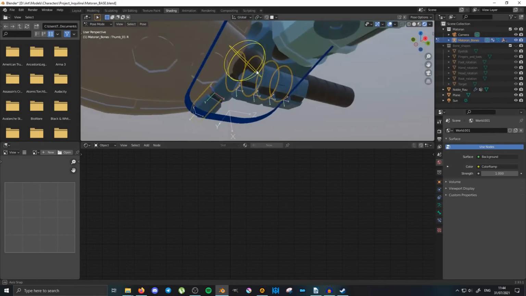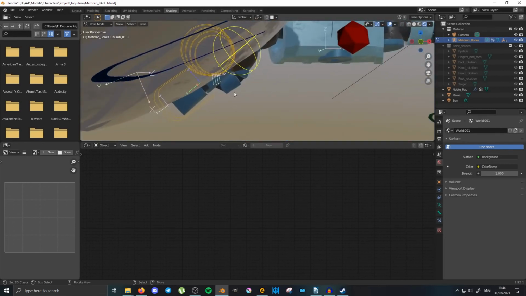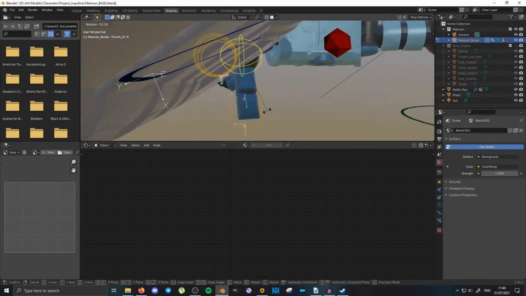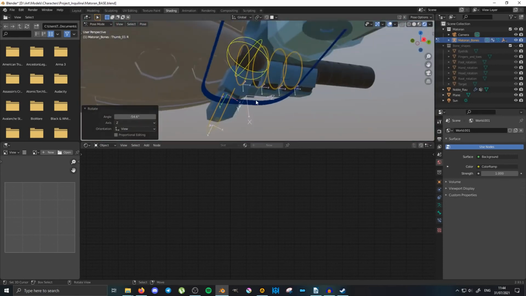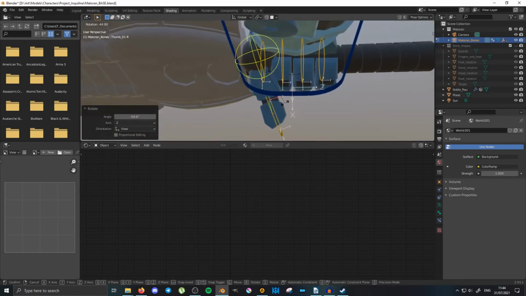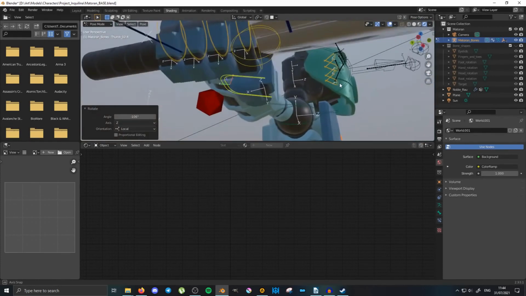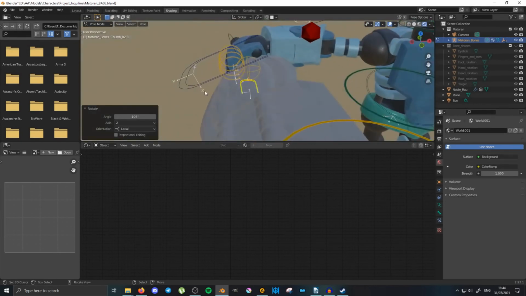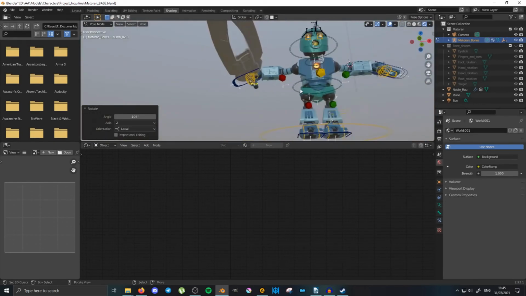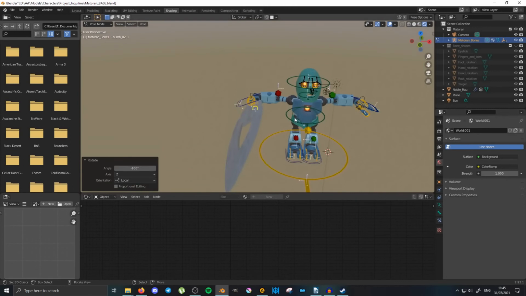Of course, adjust the thumb a little. And now she's grabbing that sword. And now we can put her in a really cool looking pose.